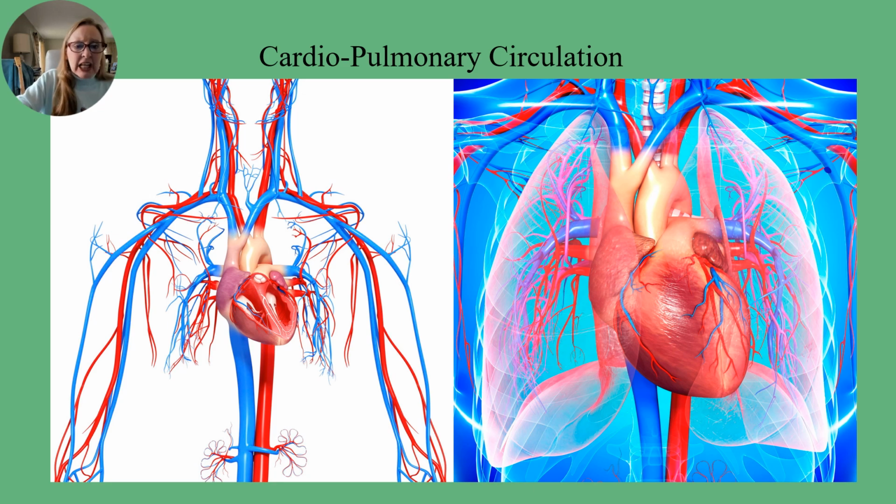The smallest, most numerous of vessels are your capillary beds. And when we go through fluid and electrolytes in the venous system and go through all about our vessels, we'll cover that. The capillary beds is where you have that marvelous exchange of nutrients, waters, gases, CO2, O2, waste products between the tissues and the blood. And we have layers within the veins and the arteries.